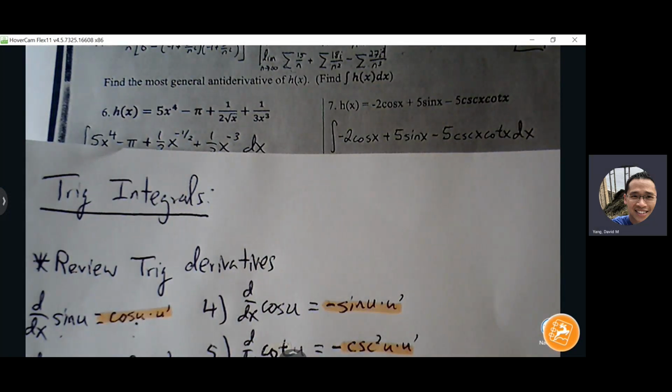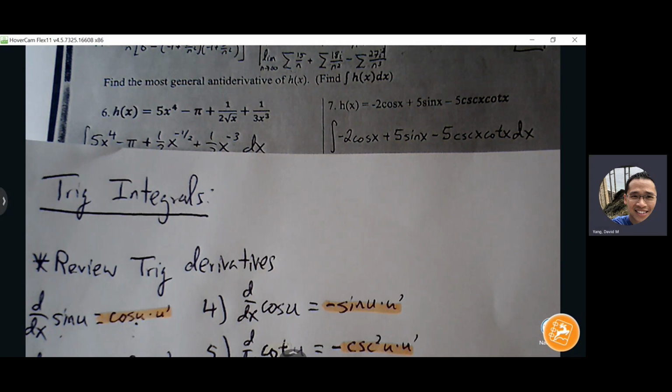All right, so what's cosine going to turn into? Good, so it's sine, right? We'll start on the right side of our derivative rule, so we'll move to our left. The antiderivative of cosine is sine. The cosine becomes sine, the negative 2 just hangs out in front and stays. What's sine going to turn into? Sine becomes a negative cosine. The negative has to go somewhere, so it's going to tag along with that cosine. So this will become minus 5 cosine x.